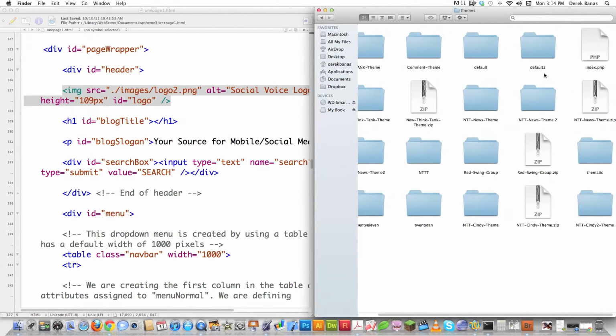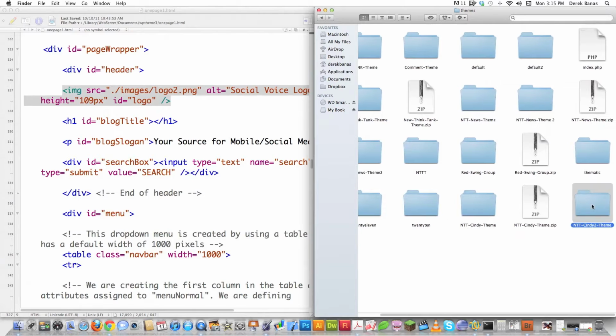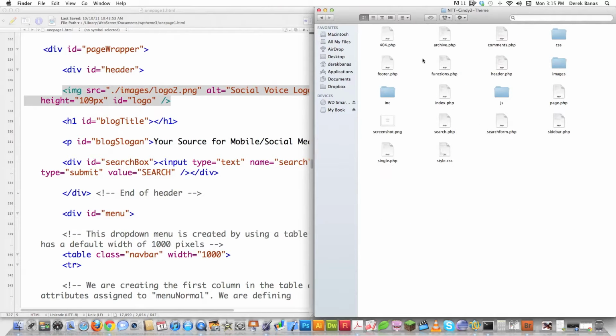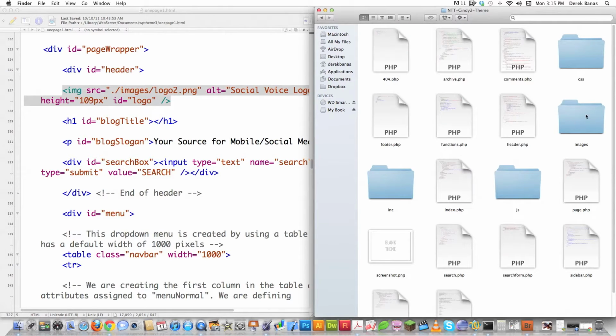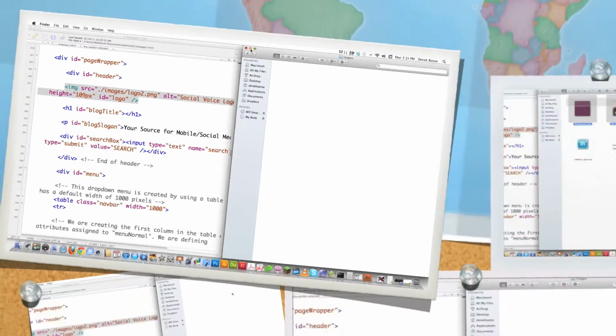Now if we open up this guy right here and locate our new theme that we just created, here is the images folder. And there, I made it a little bit bigger. If you can't see this, you can view this full screen HD. It's an HD video. So here's the images folder, and you can see right here that nothing is showing up. That is because we don't have the original logo and all the things that we used previously. So I'm going to have to get those things.